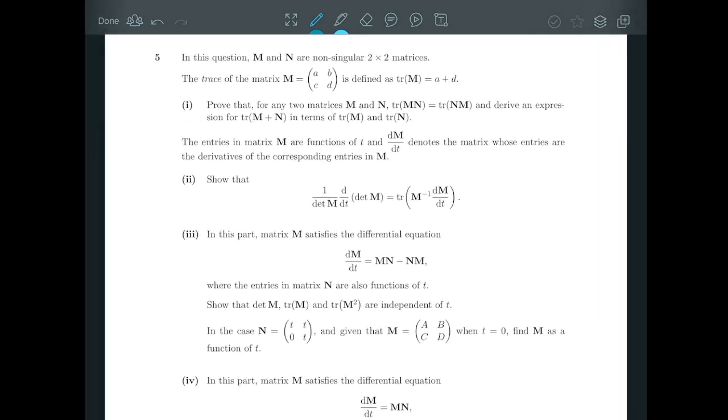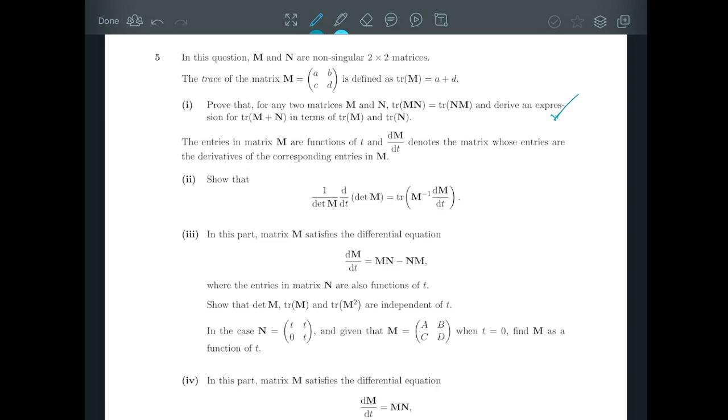Question 5. Of course, step 3 is now based on further maths, so we have M and N being matrices. We define the trace, prove that the trace is symmetric, and get an expression for the sum. That's very reasonable. This is the kind of question which I'd call an unseen concept, which the more questions you do, the more advantage you get, because you see more of these concepts. I've got an advantage here that I've dealt with matrices at a much higher level, so trace is something I'm already quite familiar with. If we carry on, we can now differentiate a matrix.